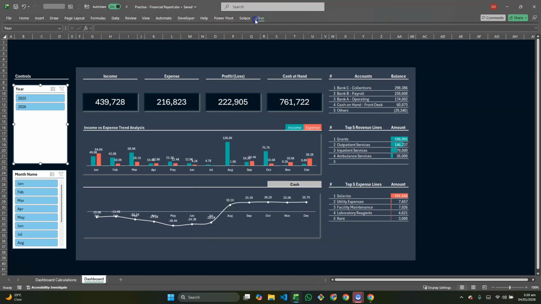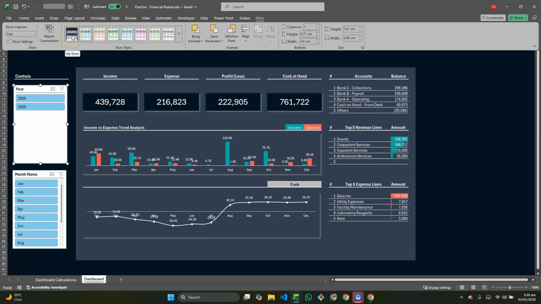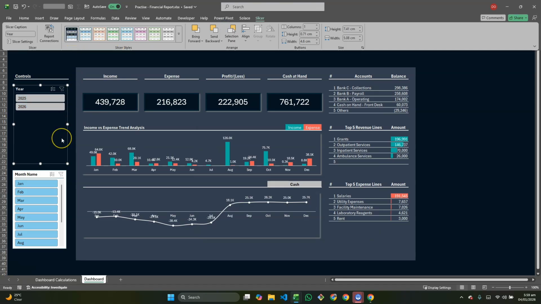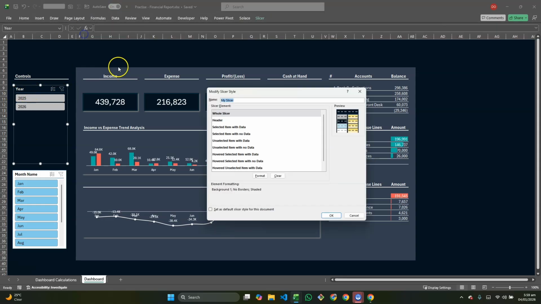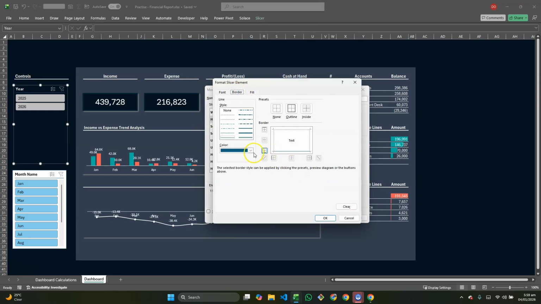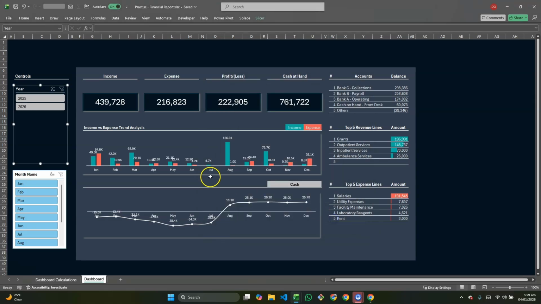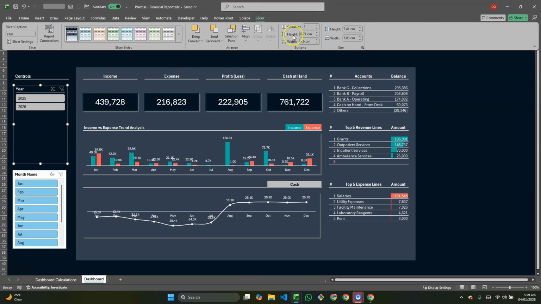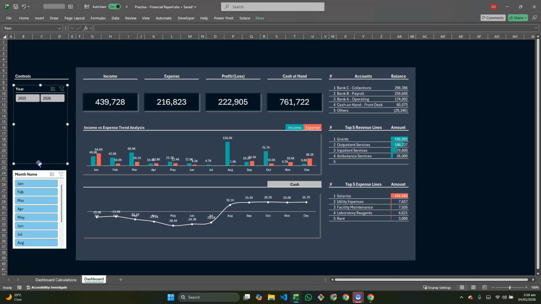So it didn't apply. We'll come to slicer, and then this is our new slicer. That's my slicer over there. You click this, and you have this, right? Very neat. You get it. Maybe we want to change the line over here, the border line under the header. So we can right click this, come to modify, header, format, come to borderline over here, change this to white, apply it again, click OK, OK, and then we have this. Neat. Okay, so I'll come to slicer one more time, and under columns, I'll make this 2 columns, and I'll reduce this guy a bit.